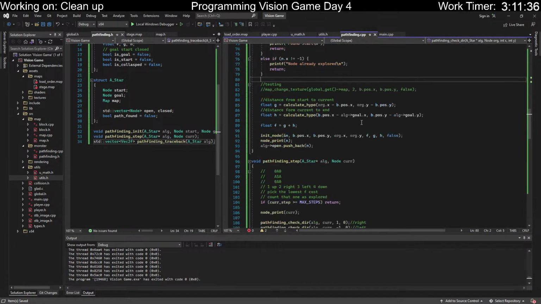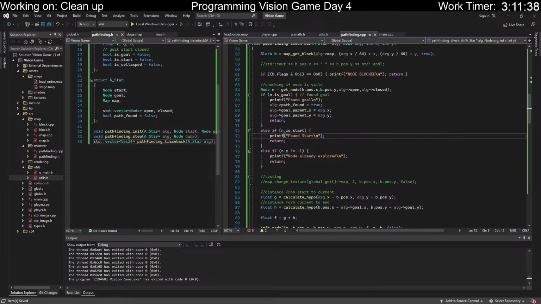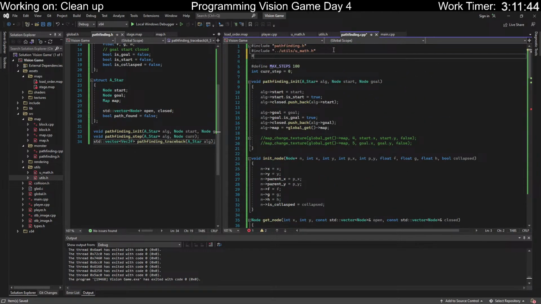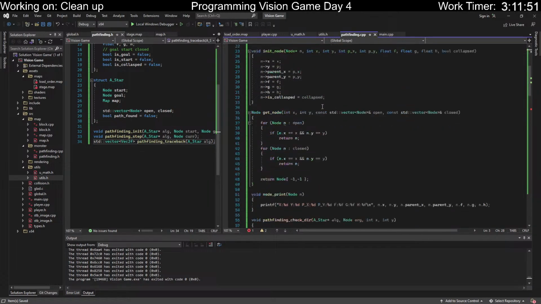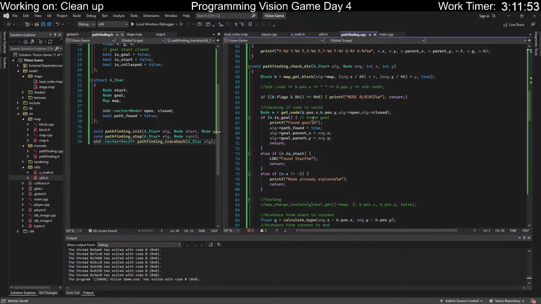Alright, so right now we're gonna clean everything up, because A-Star is actually done, so that's amazing, and let's just clean everything up. And then we're good to go. Log.